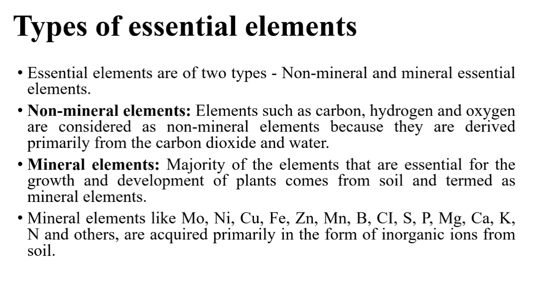Then what are essential elements? There are two categories of essential elements. Non-mineral elements such as carbon, hydrogen, oxygen, because they are derived from carbon dioxide and water. And mineral elements on the other side are molybdenum, nickel, copper, iron, zinc, manganese, boron, chlorine, sulfur, phosphorus, magnesium, calcium, potassium, nitrogen, and these are required primarily in the form of inorganic ions from the soil.